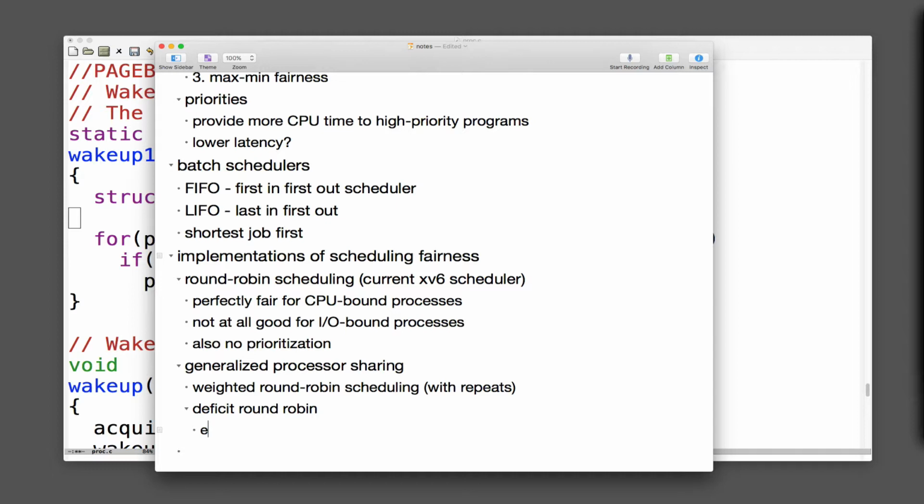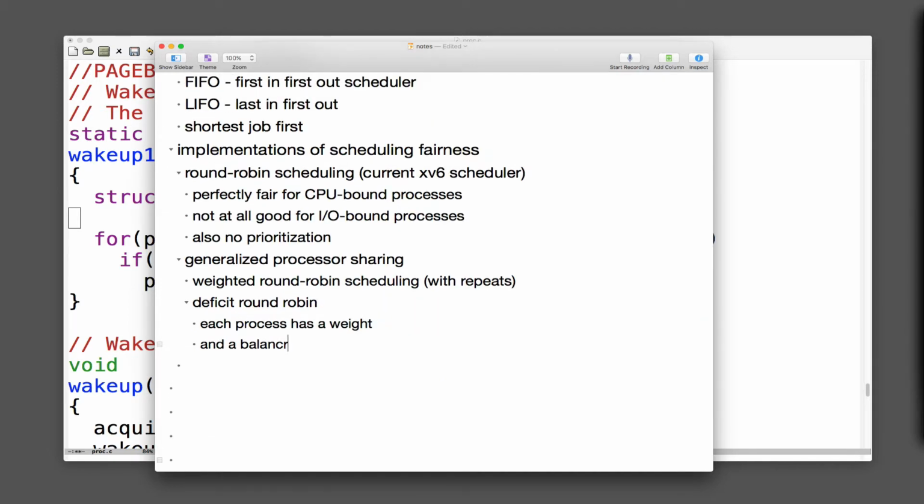So here you say each process has a weight. That's the weight from the generalized processor sharing. And then you go through the list, and every time a process runs, you add some cost to the total spending of the process. So each process has a weight and a balance. Let's call it a balance. Oh, we should call it a deficit. Balance is good. Okay. So now you run your process, and then, assuming you don't end early or anything like that for now, we would just say, okay, add the weight to the balance at the end of each slot.